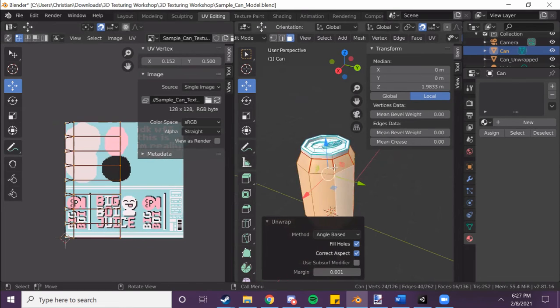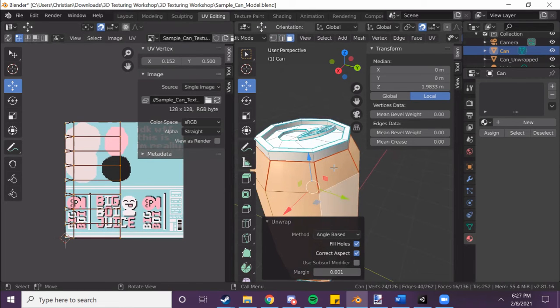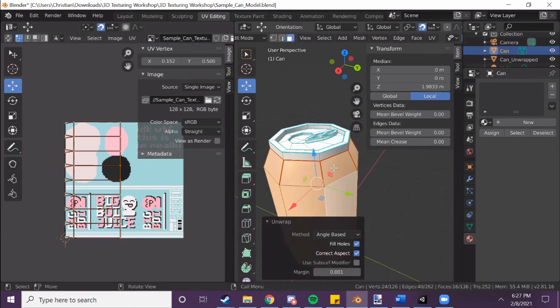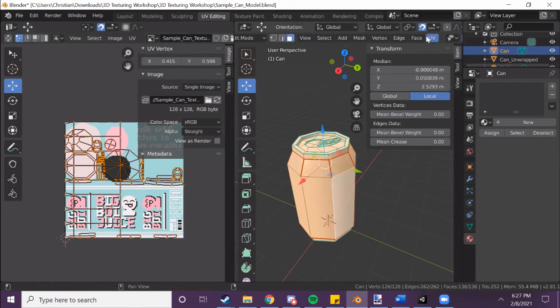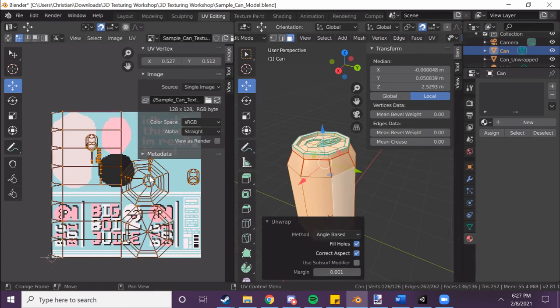And also the reason I'm only selecting the faces that I'm currently in the process of unwrapping is, again, it will take the stuff you have selected and make it as big as possible on the UV map. And I actually want this to stretch all the way across the texture. If I were to try unwrapping everything together at this point, it actually works out.